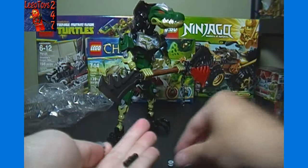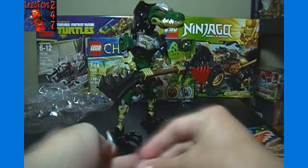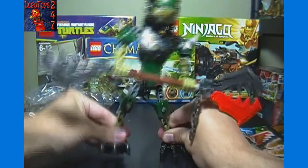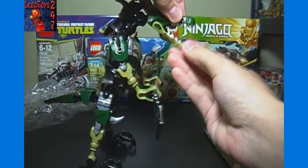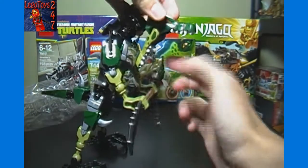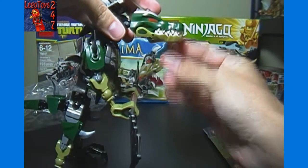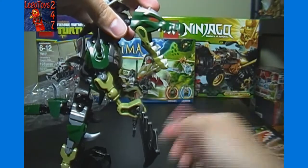Just three extra pieces, as you can see here — a couple of smaller ones, so if you lose one you've got backups. And here he is in all of his glory. He's fully poseable — he can move his arms and legs. His mouth opens up nicely and kind of clicks into place, so it has different stages: closed, partially open, and open wide. That wide-open position isn't really realistic, so the middle position is probably as wide as his mouth should realistically open.